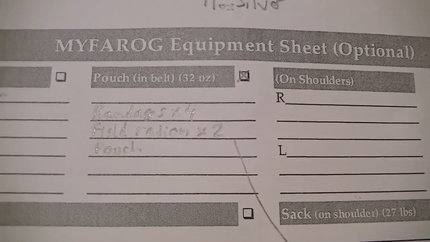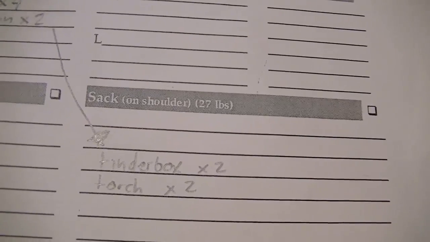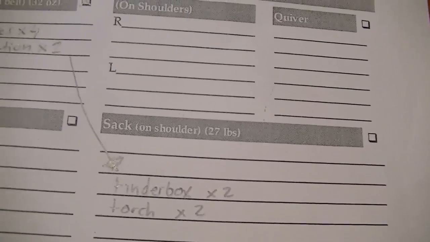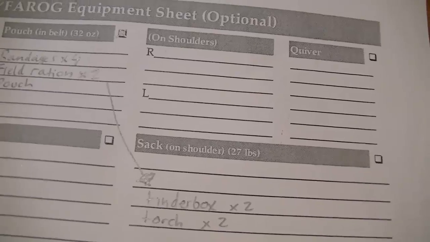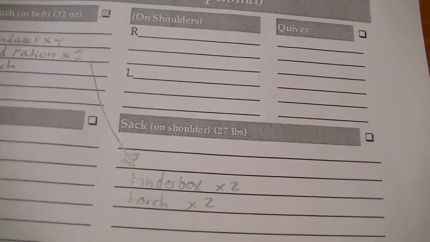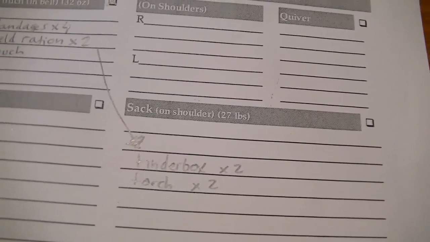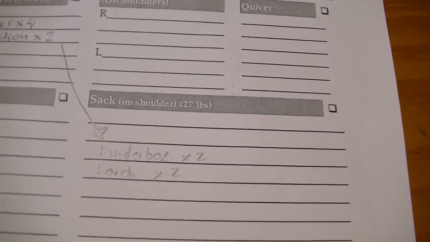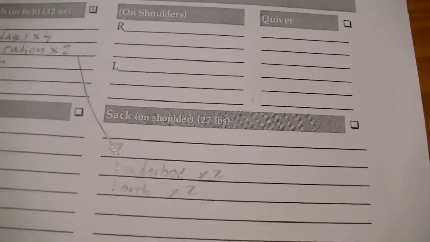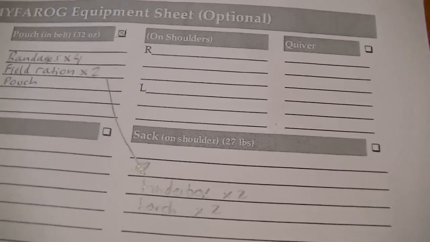I've written it here in the pouch section, but then I've actually put it here onto a sack on shoulders, and the actual weight limit of a sack is 27 pounds. So I've made it so that all of the things in my sack do not go over 1/6 of 27 pounds, because if they do, that might give me an encumbrance mod, such as a medium load, and that would be a -1 to my movement speed, which is something I don't want. So I'm just trying to go for just the necessary things.